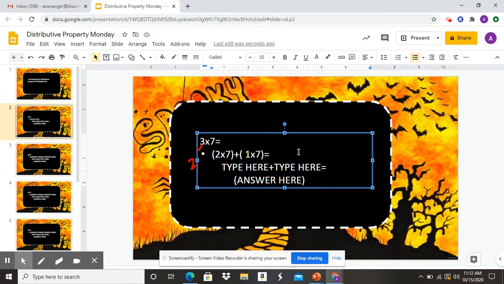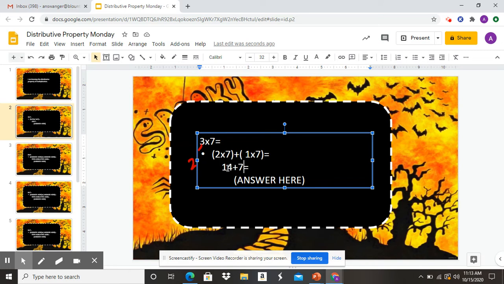so it's easier for me to solve this multiplication equation. So now I need to multiply these two equations and add them together because 2 times 7 plus 1 times 7 is the same as 3 times 7. So I ask myself, what's 2 times 7? You can either skip count by 2s, or you should already know that it's 14 automatically. And then you have 1 times 7, and you know that 1 times 7 is just going to be 7 because of the identity property. So you've taken 2 times 7, which is 14, plus 1 times 7, which is 7.